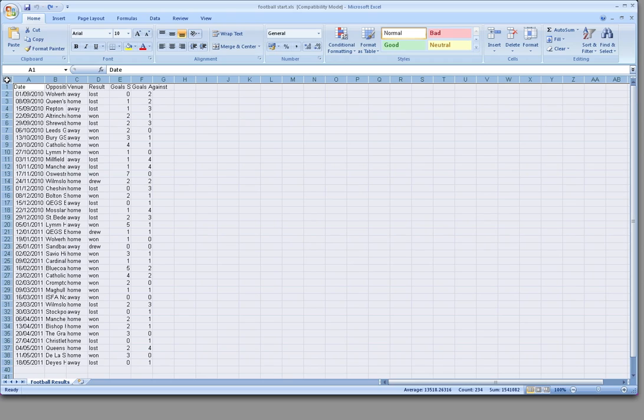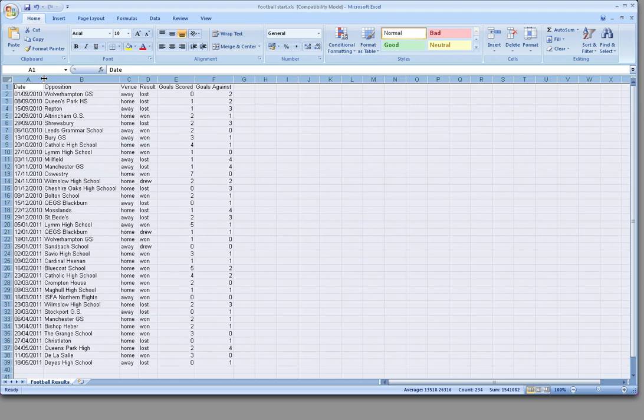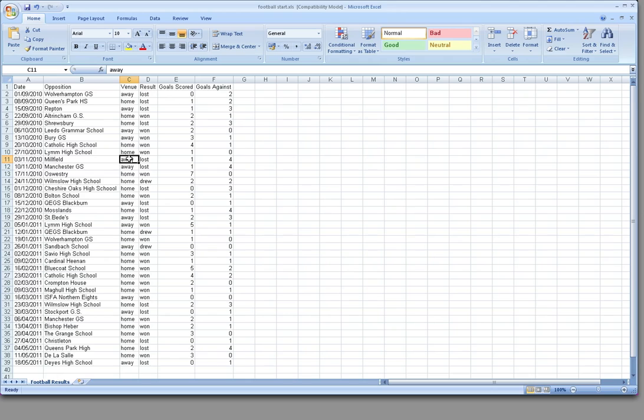is I click in the little gap between the A and the 1, which is the select all. And then I go across and you can see that my cursor changes to this sort of vertical line with 2 arrows either side of it. That's for changing the width of a column, and obviously I don't want to do that. But if I double click on the column width changer, then it automatically resizes every column, and I'll just click off to show you, it resizes it to the width of the largest item within that column.